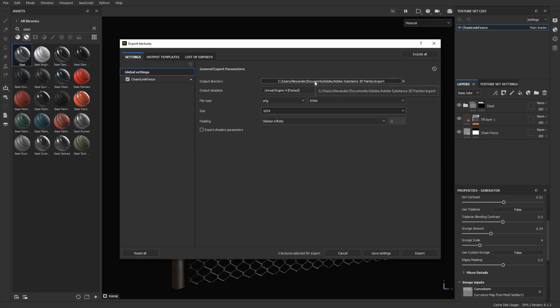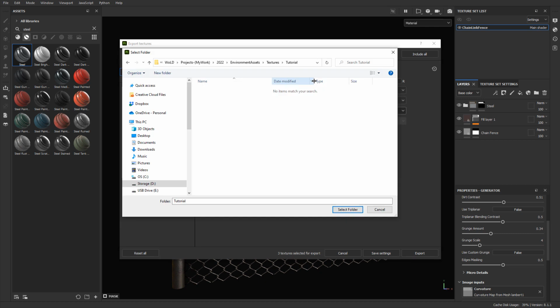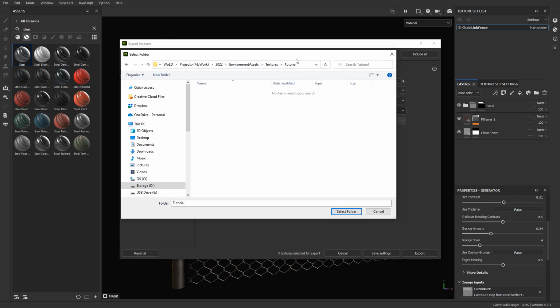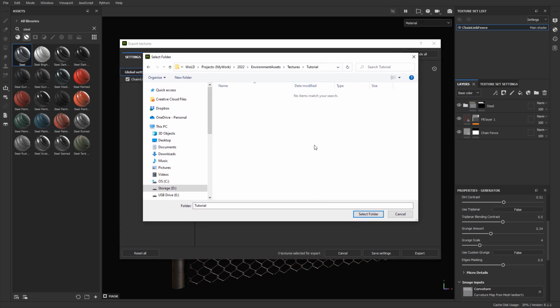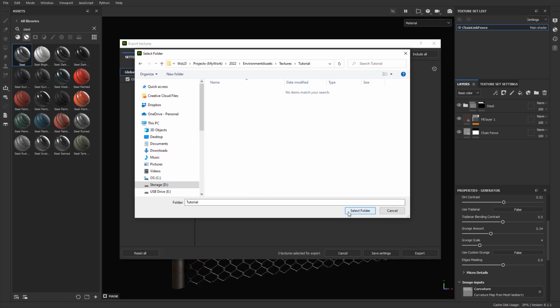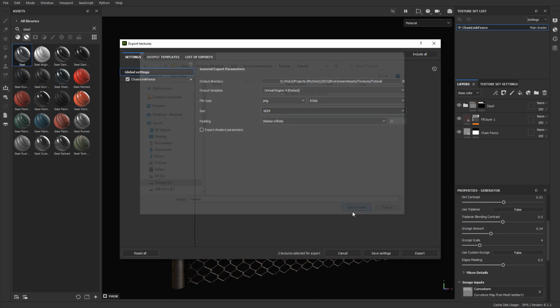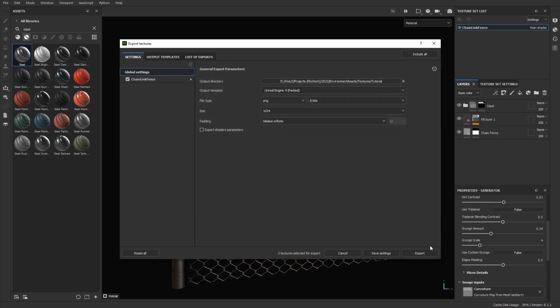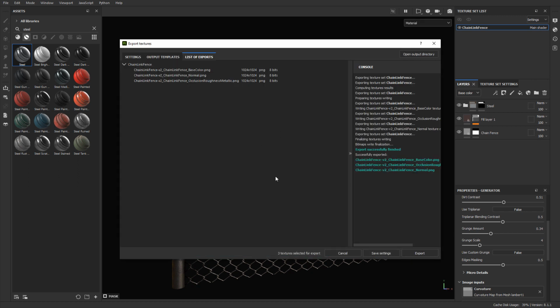And then your output directory. Decide where you want to save your textures. So I'm going to click on this and find a location where the textures are going to be saved. Here I navigated into a folder somewhere else, not on the default drive, not on the default location it told me. This is where I'm going to save the output textures. So I'm going to select this folder, just update it, and now just click export. And it's going to export your textures for you.